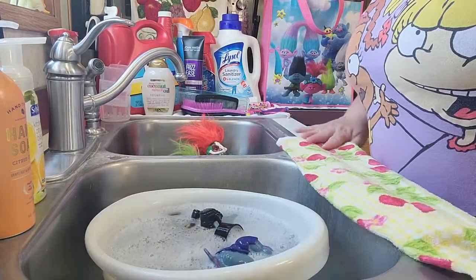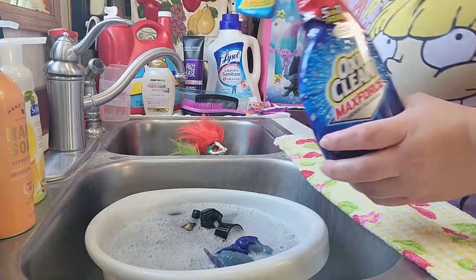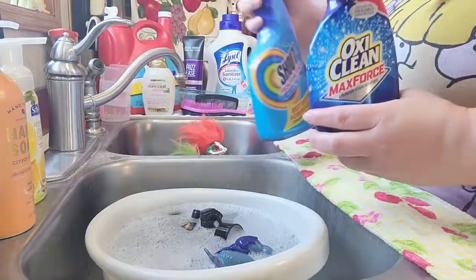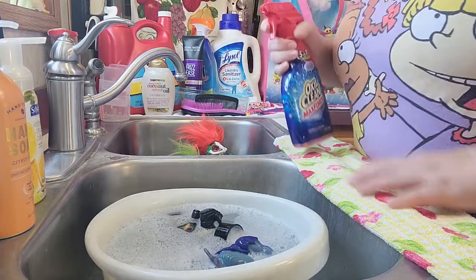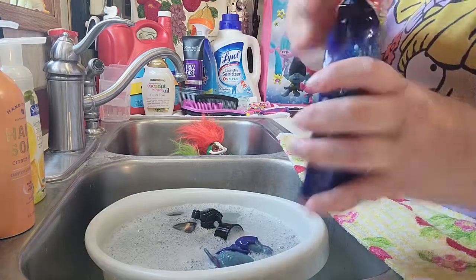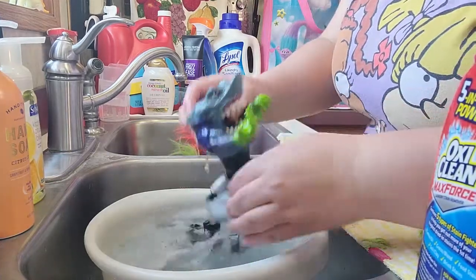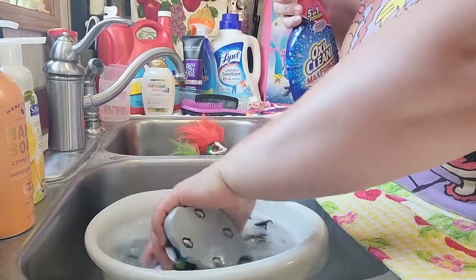Now, I also use this stuff, OxyClean Spray, Shout Action Gel. I didn't use these earlier because I didn't need them, but I am going to need these on these action figures. So let's grab one. We don't want to let them soak for too long, unless they were super filthy, which they're not.